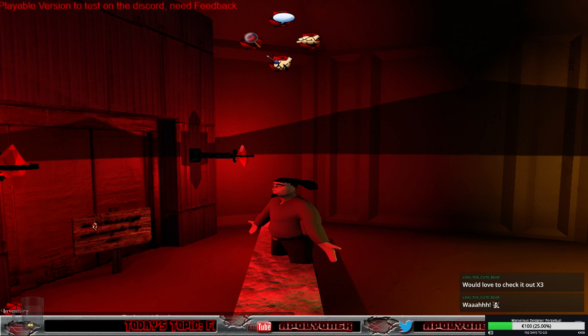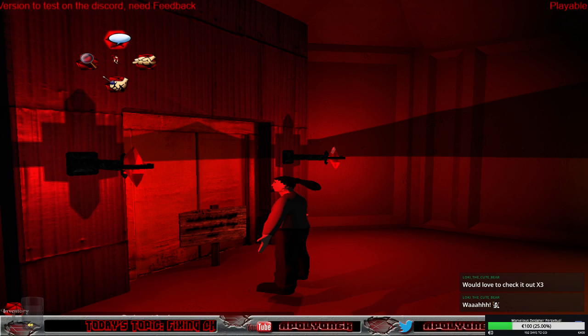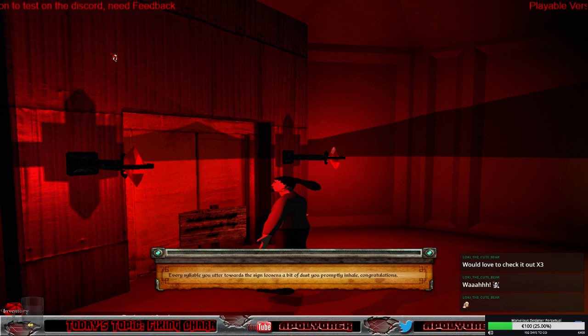But we can also pick that up. We can have a look at that. We can even try to talk to the sign if you want to. It's kind of Monkey Island inspired, or old point and click adventure inspired, so that you can do every option on every element in the world. So if you want to talk to a sign, then you can do that, and that's the result in this case.